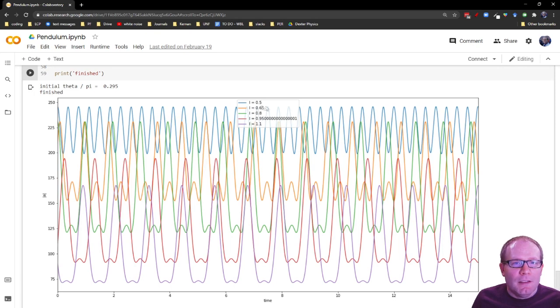When we get to a length of 0.65 though, one of those oscillations starts to die down. So this secondary maximum becomes much lower than the primary maximum. That gets even more exaggerated at L equals 0.8. It's barely a blip here. By the time we get to L equal 1.1, it's hardly there at all. And so this is what we saw in AlgoDo. It does happen there in the acceleration. It really shows you just how rich and interesting this pendulum problem really is.